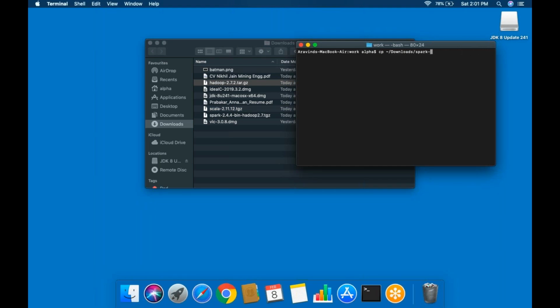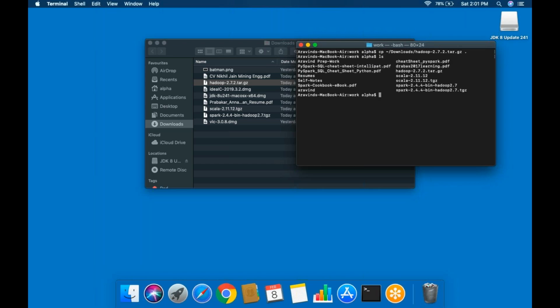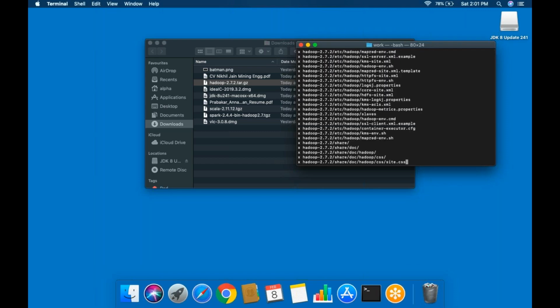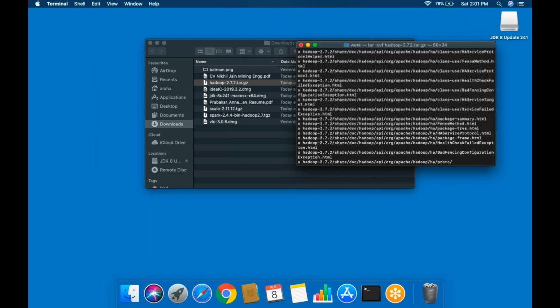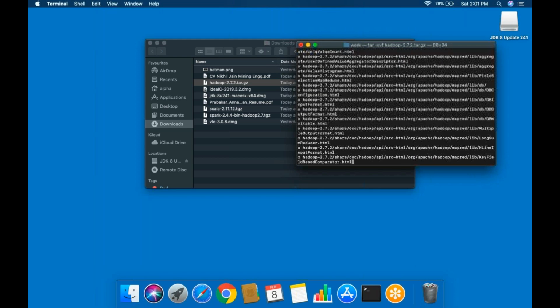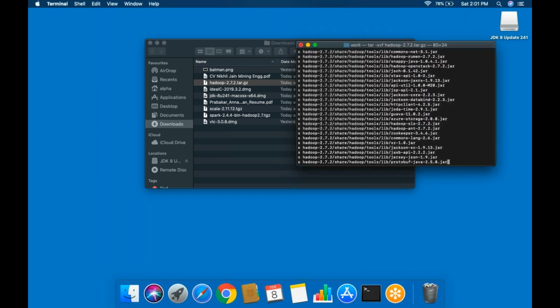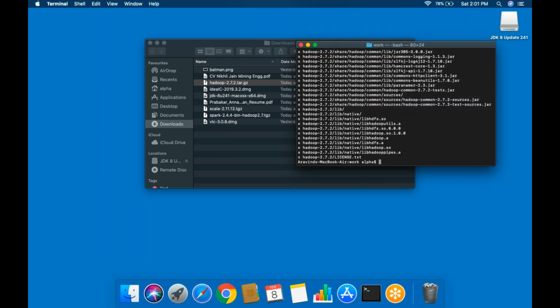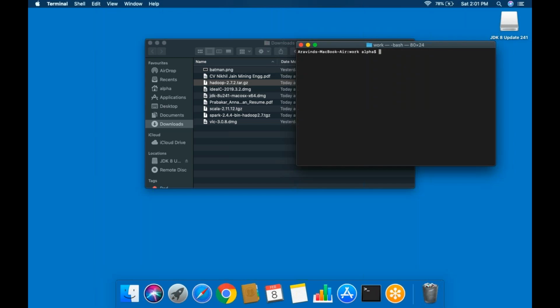Downloads. Okay, extract to the work folder, and same ditto: tar xvf Hadoop. What is the meaning? You are extracting this file. In case of Windows, right click and extract that folder, using 7-zip. You get something, something, something. Okay, it's easy. I'm explaining the best way, the easy way.